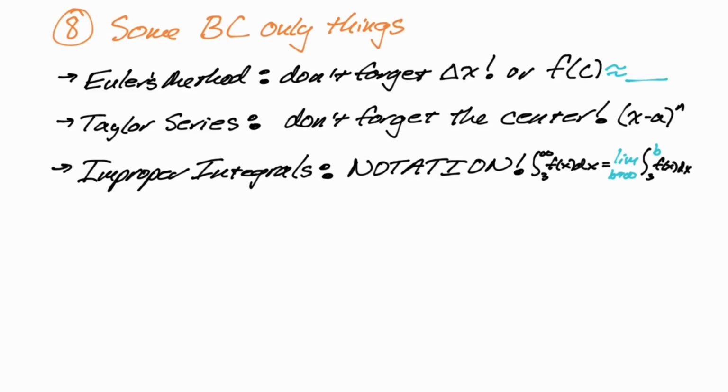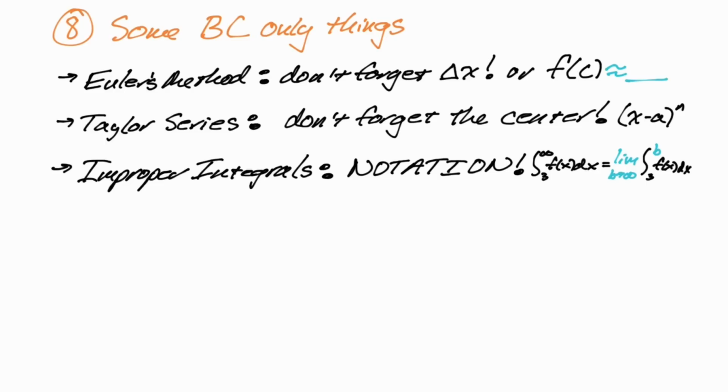Also, I forgot to write it down here. There's no such thing as symmetric divergence. So if you have to split your improper integral in the middle, like you do the integral from 0 to 2 and 2 to 5, if the integral from 0 to 2 diverges, just stop. You're done. As soon as one part diverges, the overall thing diverges. That was on a recent AP exam. Off the top of my head, I don't remember which, but make sure you're aware of that.